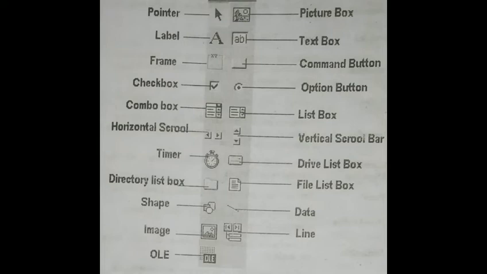The names of this control are Shape1, Shape2, Shape3, etc. Here we can set a rectangular shape, rectangle, square, ellipse, etc. For our prepared shape, we can set a different color, pattern, border, etc. according to our requirements. Our next control is the drive list box.